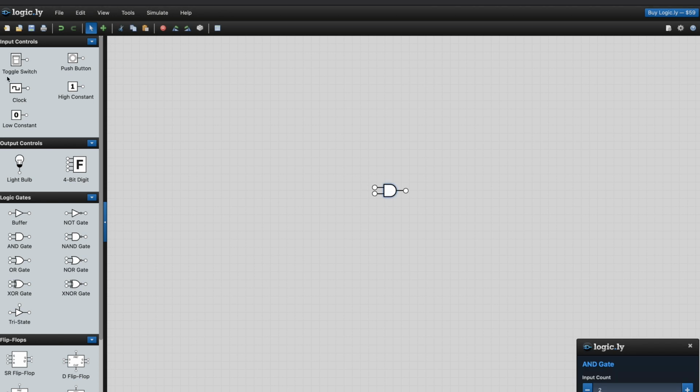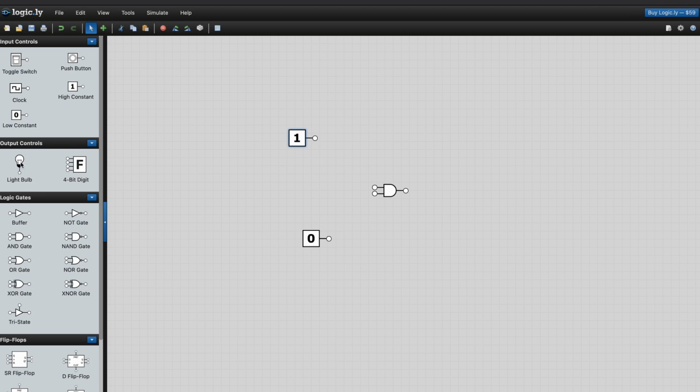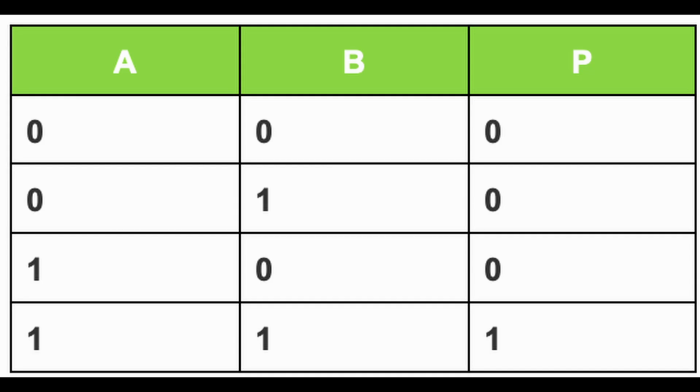So an AND gate works as if you have a 0 and a 1, and let's say a light bulb, and then you connect the 0 and 1 to the AND gate, and then you connect the AND gate to the light bulb, it's not going to light up. But instead of the 0, if you add a 1 and then you connect it here, the bulb is going to light up. And if you have a 0 and a 0, then it's not going to light up, since 0 and 0 is 0.